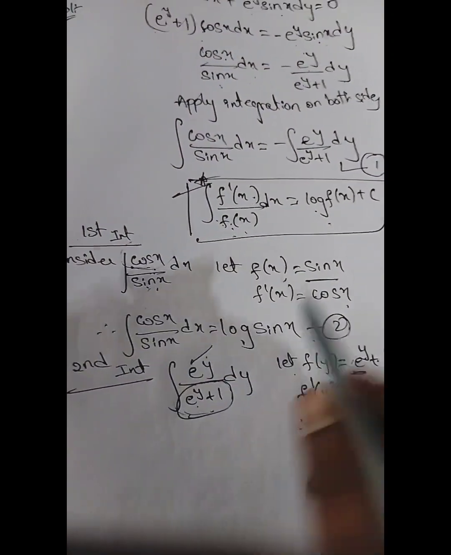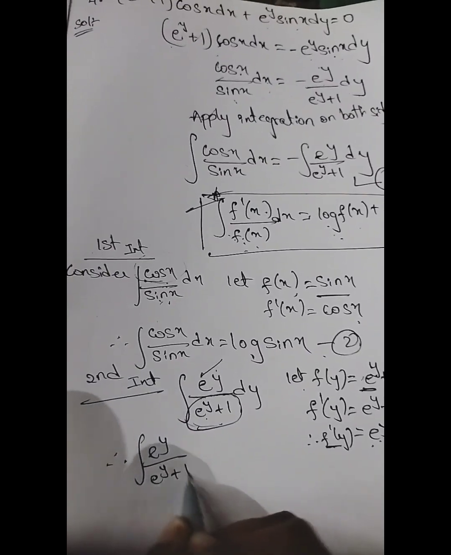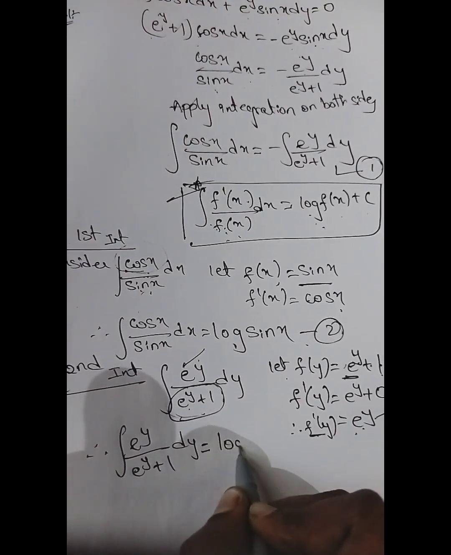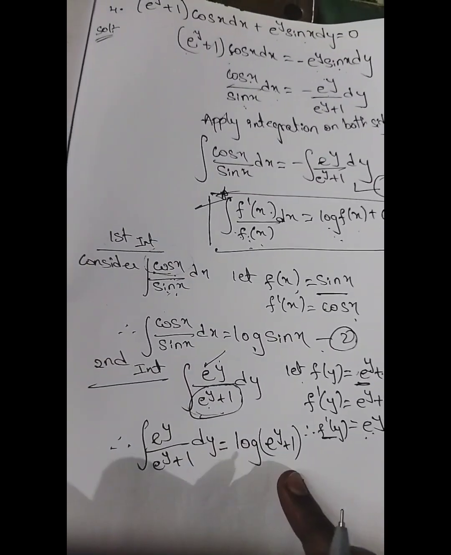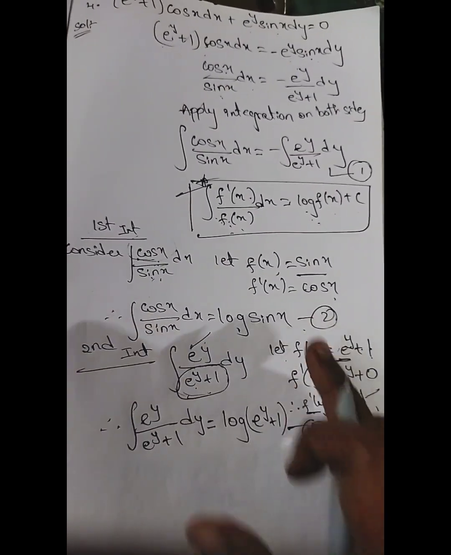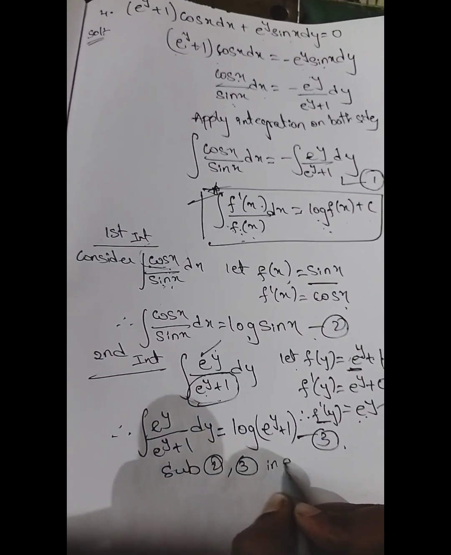Now I can replace the whole term with log f of y plus c. Therefore integral e power y by e power y plus 1 dy equal to, I can replace it with log f of y, that means log of e power y plus 1. Yes, this is equation 3. Now substitute equations 2 and 3 in equation 1.